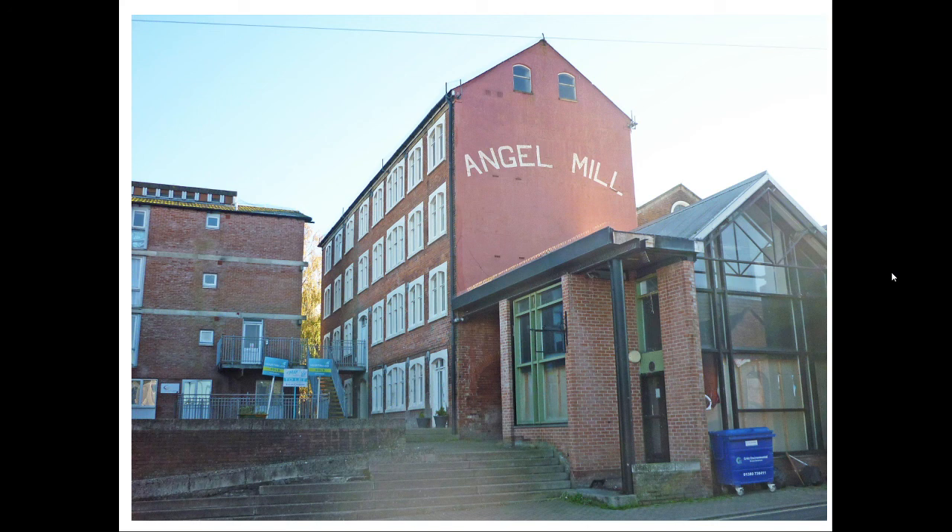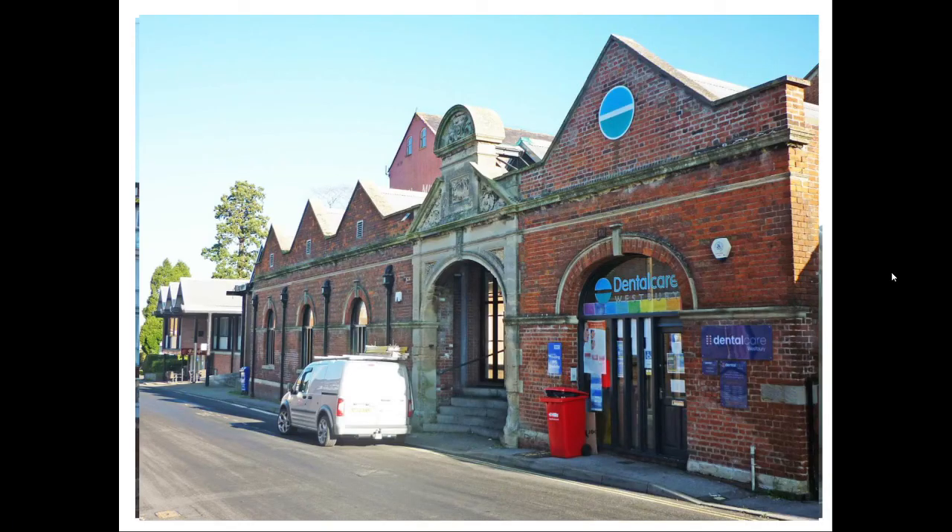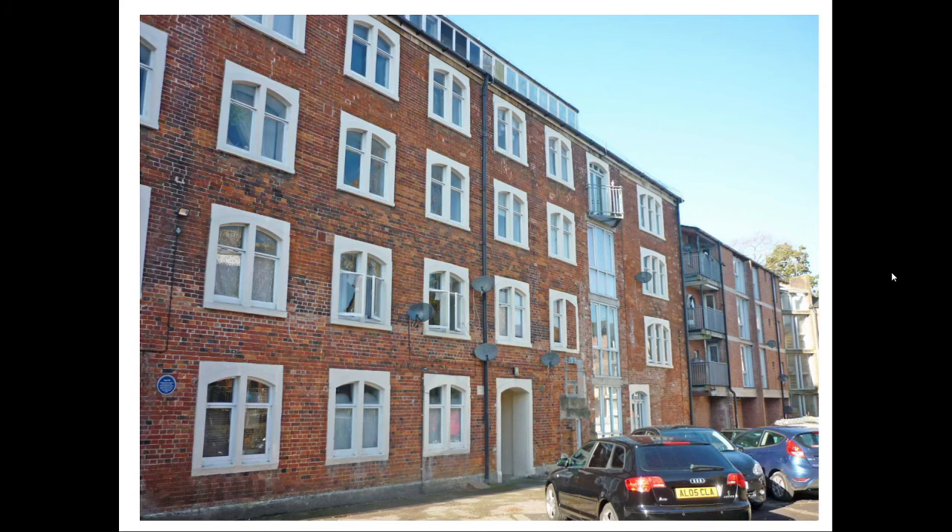Angel Mill is the town's other main mill building and, like Bitom Mill, it has been converted into flats. It dates from the beginning of the 19th century and the main range is an impressive building of four storeys. It was probably the first factory in Wiltshire to be driven by a steam engine. These buildings are somewhat obscured by later sheds around the periphery, which are now converted to shops. Substantial four-storey wings have been added as part of the conversion, and while they reflect the massing and scale of the original buildings, the detailing is nowhere near as robust and the court at the back has none of the charm of Bitom Mill.